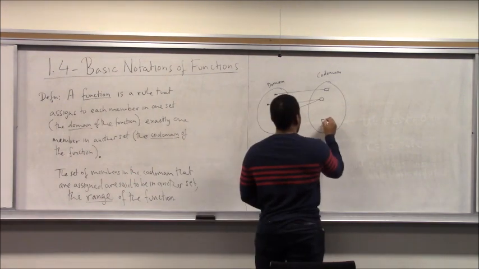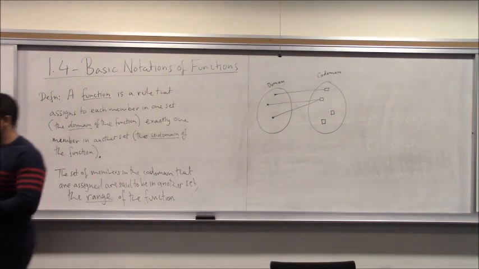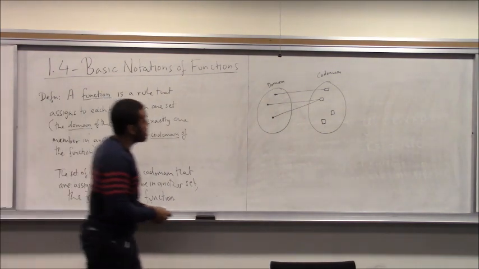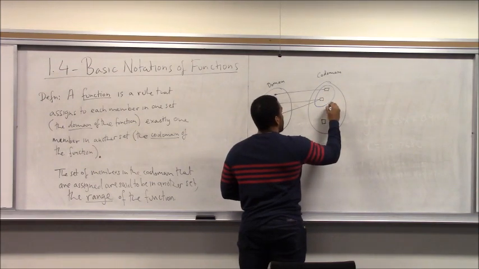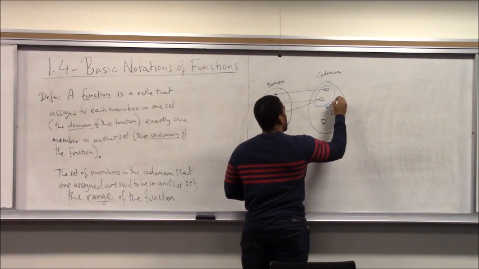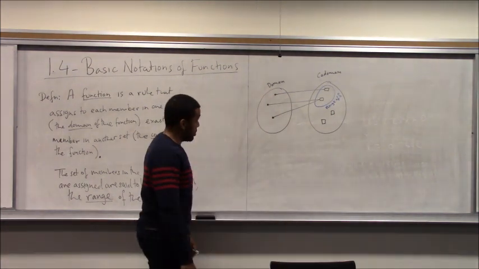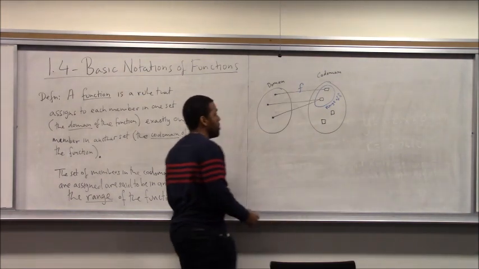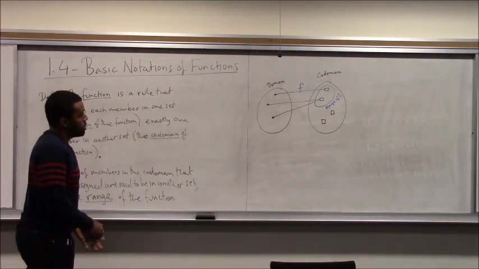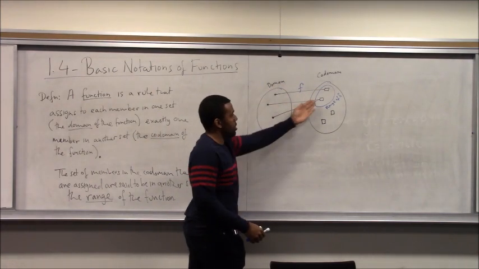Now, the people who have been chosen for an assignment are said to be in another set that we call the range. So these two people are in what we call the range of the function. And these two people are not in the range of the function. So here I can name the function, say f. f is going to be a rule that takes this guy, connects him to that guy, this guy connects to that guy, this guy also connects to that guy.